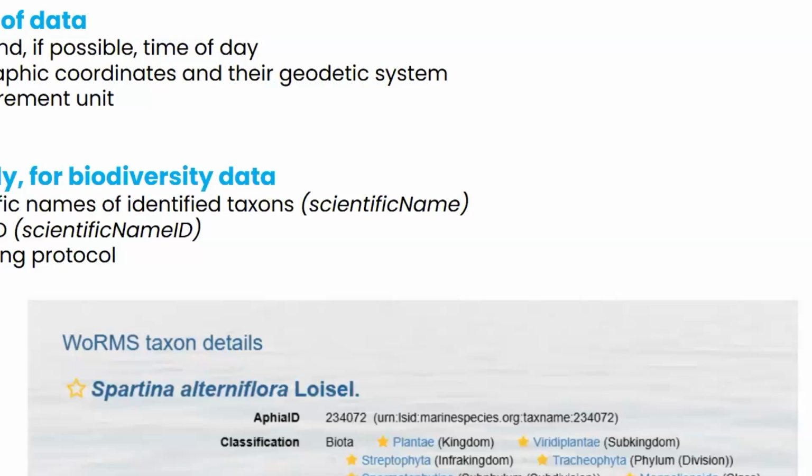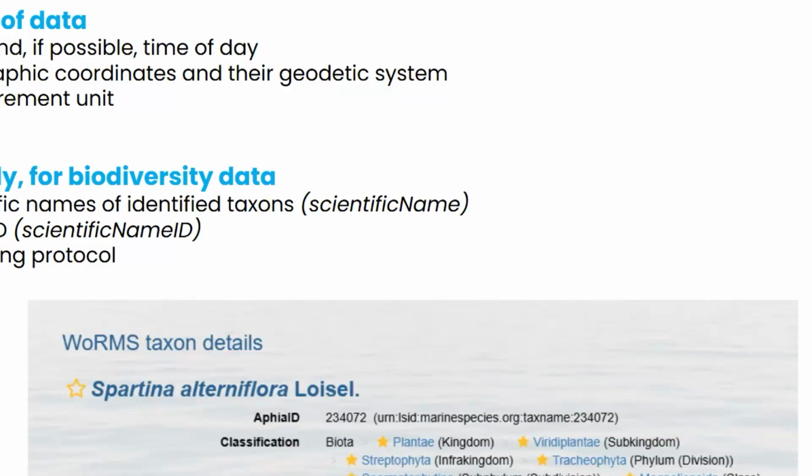And as I said earlier, there are some required variables when you want to share data. With every type of data, it's best practice to include the date and, if possible, the time of day, but at least the year, because you want to be sure that when you reuse some data, you know when it was taken. And just for discoverability, if we're looking for data from 2023, but your data wasn't dated, then it won't appear on the research system. So having the date, and again minimally the year, is really useful to reuse data and compare it to current or past ones.